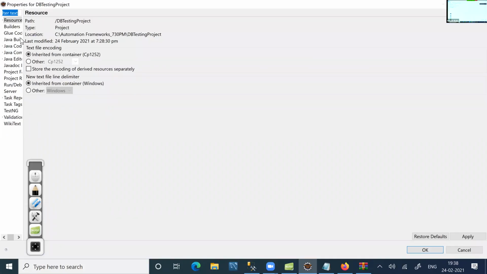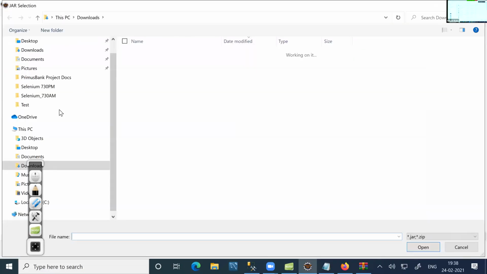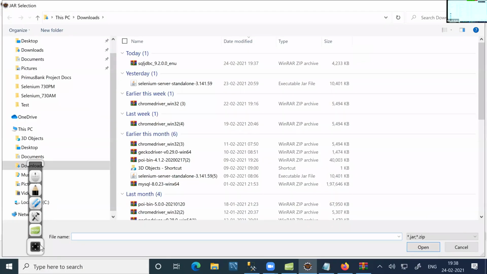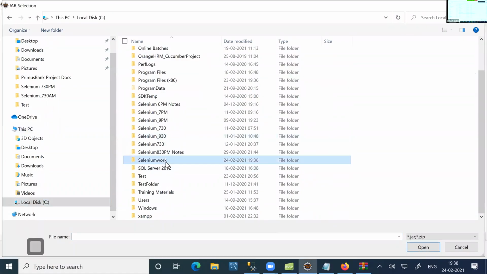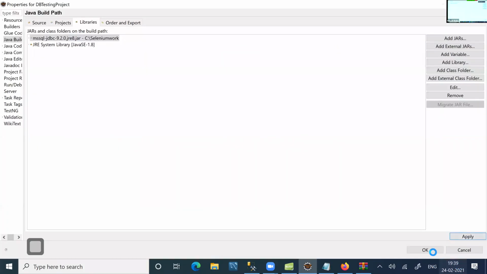Like other APIs, how we associate: Java build path, add external jar, in my C drive, Selenium work, this one. Actually, previously I downloaded this. It is for MySQL JDBC. This is for SQL Server, Microsoft SQL. This you can associate. Apply. Okay.